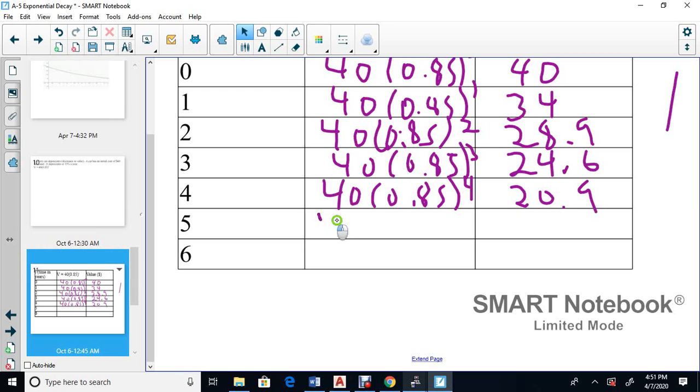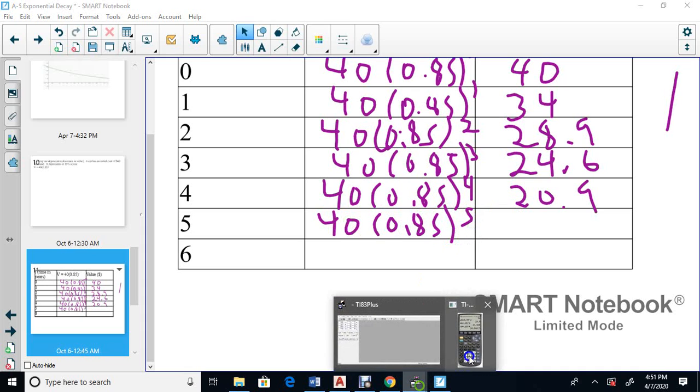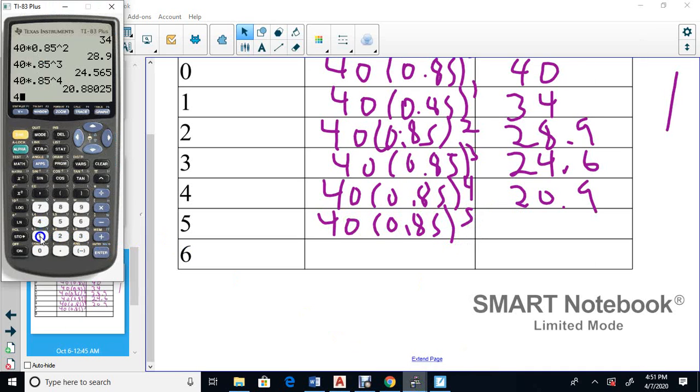And then 40 times 0.85 to the power of 5. So you get 40 times 0.85 to the power of 5. Don't want to clear it all. 17.7.